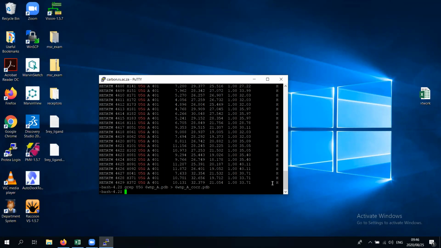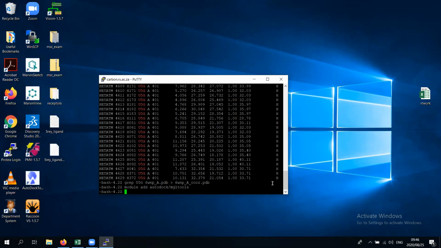Finally, for those of you who don't want to go through the graphical interface, remember that you can also use prepare_receptor4. You can't run it straight away; you have to do module add autodock and MGL tools.